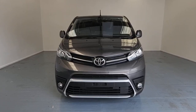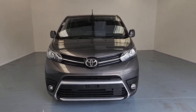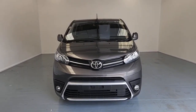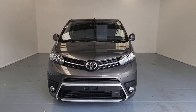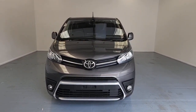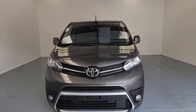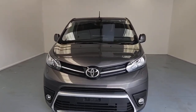This is the L1H1 Toyota Proace Design in Falcon Gray. The first thing I want to point out with this vehicle — it's a new pre-registered vehicle, so with that you have got the full manufacturer's warranty. Toyota are going to give you a standard five-year warranty up to 100,000 miles. However, one big feature that is offered by Toyota is a 10-year conditional warranty. So if you go for your services at Toyota, they're going to bump you on an extra year going up to a maximum of 10 years or 100,000 miles. That's a really, really nice piece of reassurance and peace of mind.